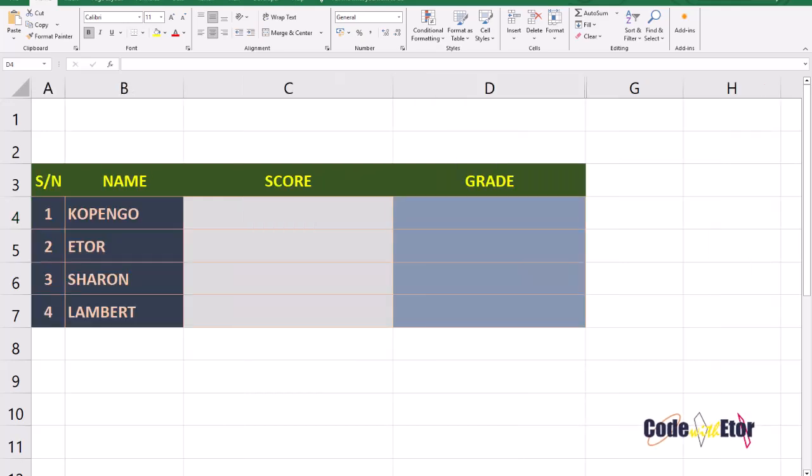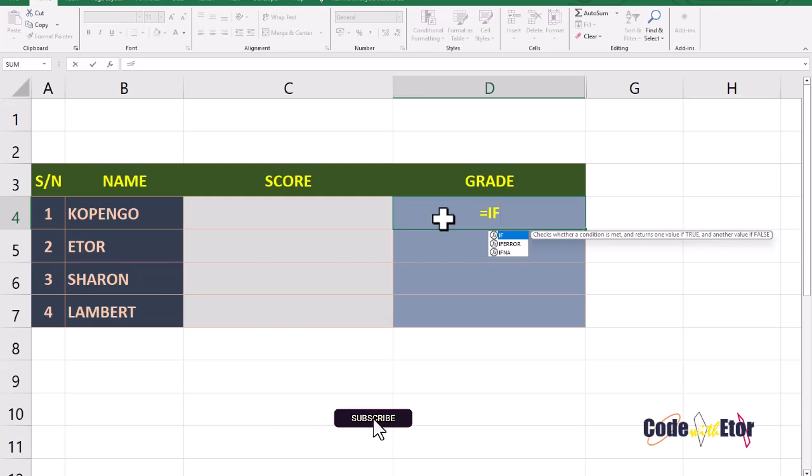So for a better understanding, let's start with the hard coding, where you input the grade and then the score into the function. Afterwards, we'll look at the referencing. So you start with your equal to sign, and then you start typing your function, which is IF.